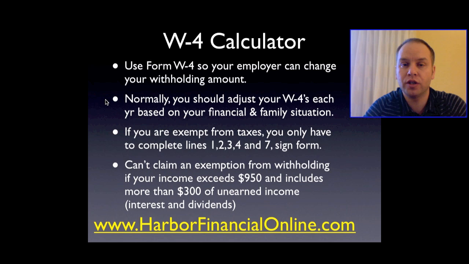Normally you need to adjust your W-4 based on any financial and family changes. Say your spouse got a job, or you had a kid. That's going to adjust how much should be withheld from your paycheck, because you may now qualify for the child tax credit, and that's going to mean less withheld, and on the W-4 there's a line for the child tax credit. Or if your spouse is going to be a high earner now, you're going to want to have more tax withheld because you're probably going to owe more tax when you file your return.